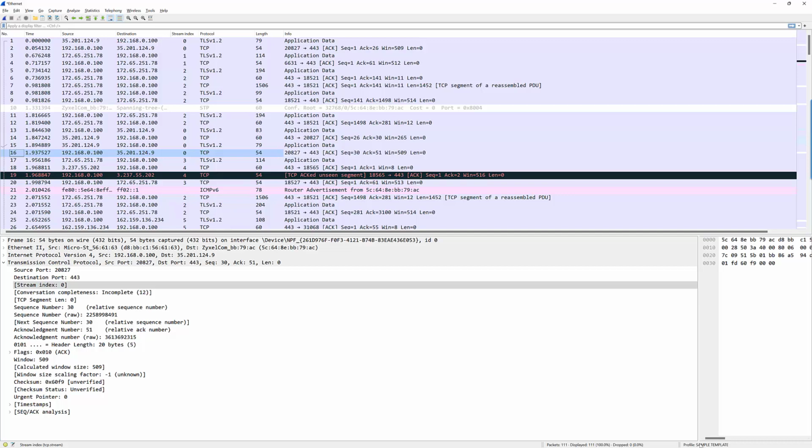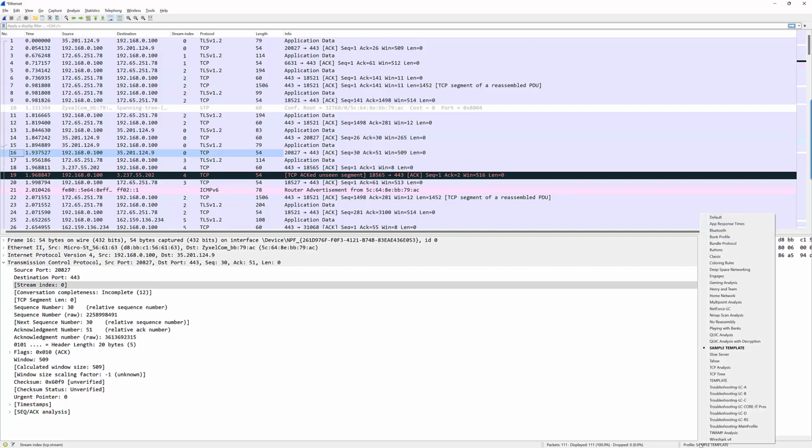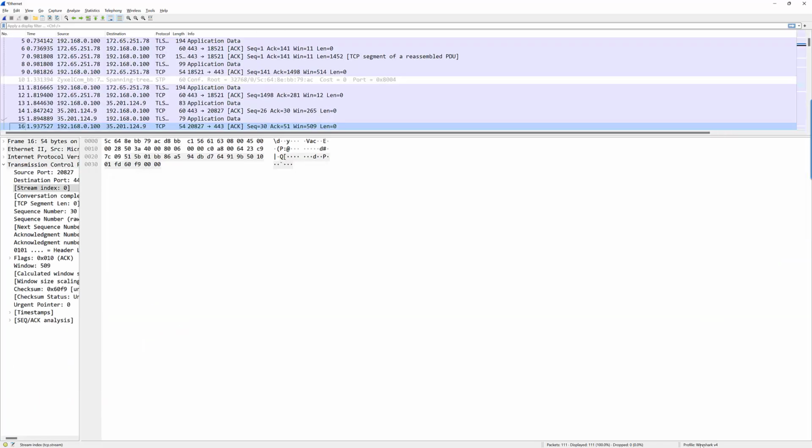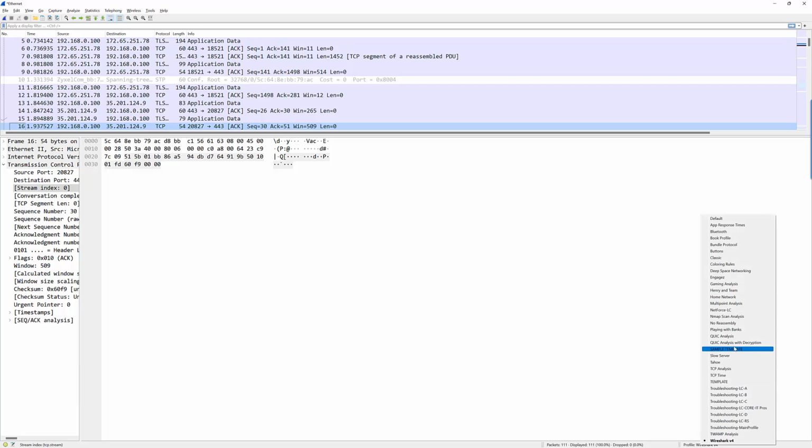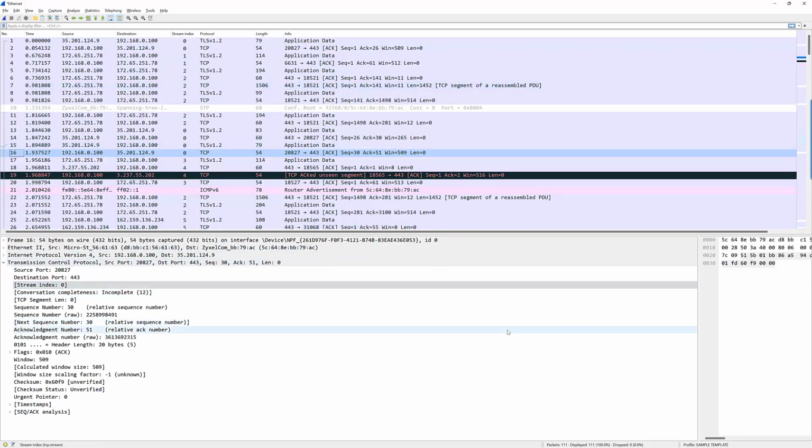Now, once you make a template like this, I would recommend that you just move to a new profile so that we write everything to that template and then move back to your sample template. We just want to make sure that everything is written to that, or you can restart Wireshark to make sure everything was written to that template.